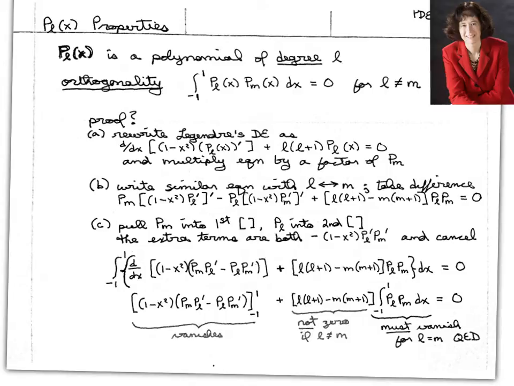I'd like to show you how to prove that this orthogonality is actually the case. To do that we start from Legendre's differential equation but we rewrite it in a slightly unfamiliar form. The term that does not involve derivatives of the Legendre function we just write down as usual L times L plus 1 multiplying PL of X. The right-hand side is 0. But the earlier terms that involve derivatives of the Legendre function we combine in this way writing them as the derivative with respect to X of the function 1 minus X squared multiplying 1 derivative of a Legendre function. Now that's just Legendre's differential equation for PL of X.